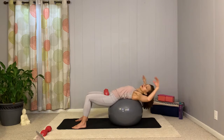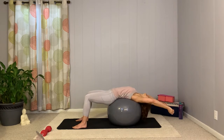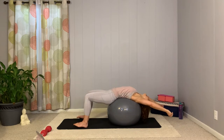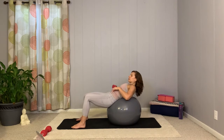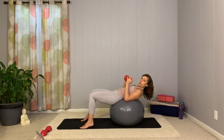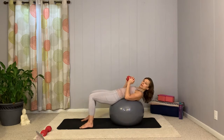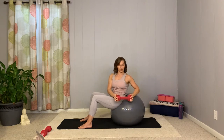Rest back. You can roll back. If you've got the weight on you, like I do, want to move it off the side so it doesn't roll to your toes. Now, with or without a weight again, and preferably with a weight on this one, we're going to hold that weight end to end. I want you to walk yourself back enough that you can almost be parallel here before you come up. Lift up, come to almost seated, and then sweep over to the side.